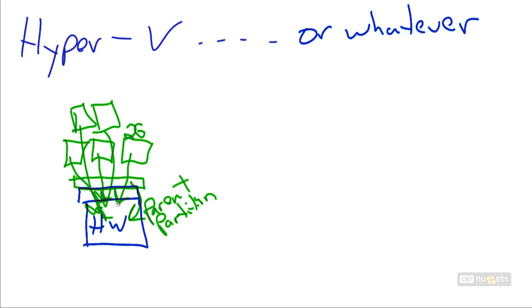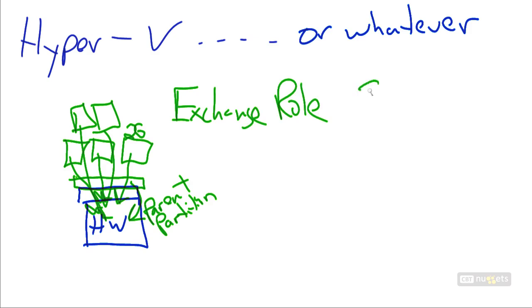So what you have to do is balance. You have to balance the hardware with what your virtual machines or your guest machines require. And what that comes down to is pretty simple. What you would normally calculate that an Exchange role needs, and we're going to talk more details about this, but let's pretend for a second that I've got a mailbox role and it needs 8 gigabytes of RAM.